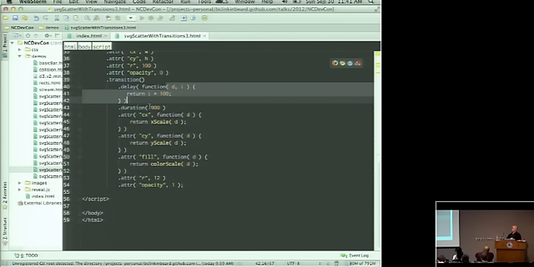Object Constancy is another article by Mike that basically shows you how to make sure that D3 always keeps the same element mapped to the same data point. When you're changing data sets, obviously you don't want this data point to represent Timmy's test scores and this one to represent Billy's, and then you do a transition and all of a sudden this one represents Billy's and this one's Timmy's.